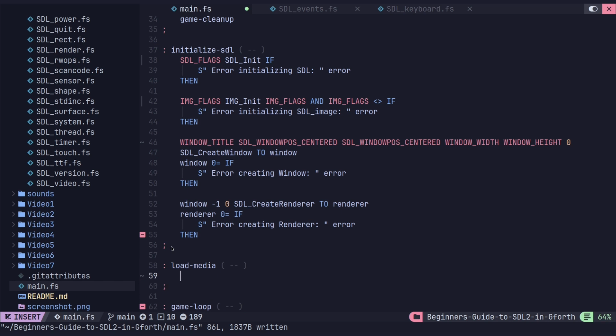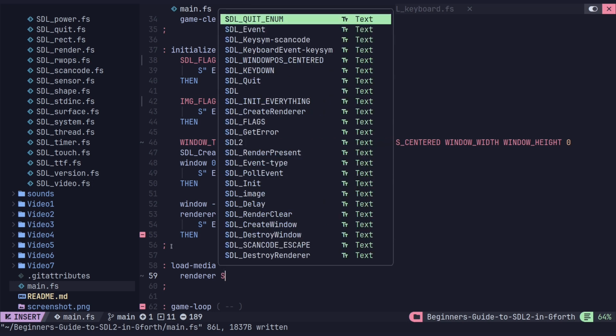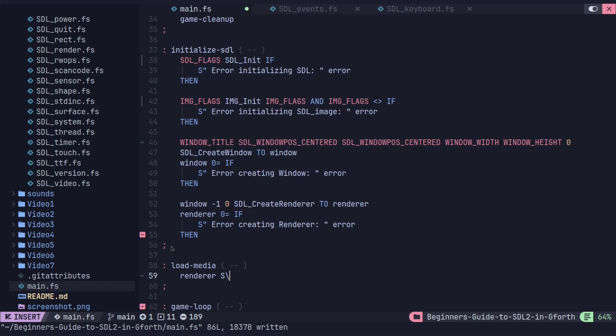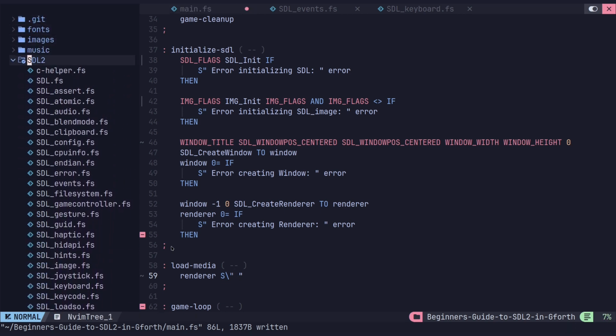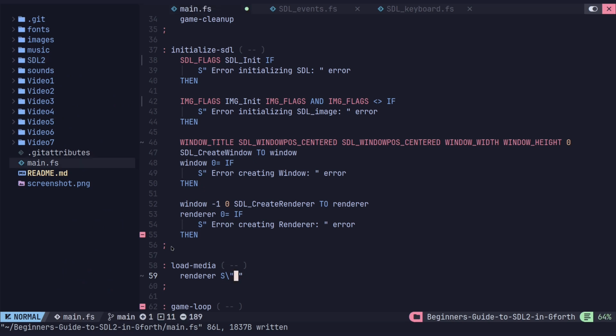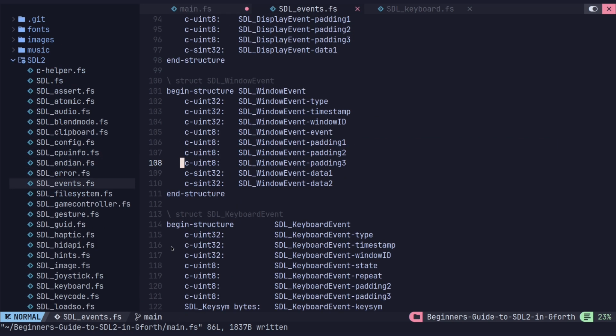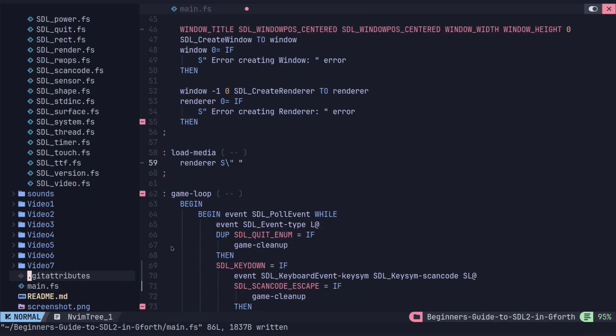Okay, and what I'm going to do here is I need the renderer on the stack, so we can just do that. Not require. There's the renderer on the stack, and the next thing that needs to be on the stack is a C-style string to the location of the file. So to do that, I do S and I do backslash because I need the escape sequence, right? And let's show the actual file that we're going to load. So I'm going to just close this. I'm actually going to come over here and close these as well. Okay, there we go.